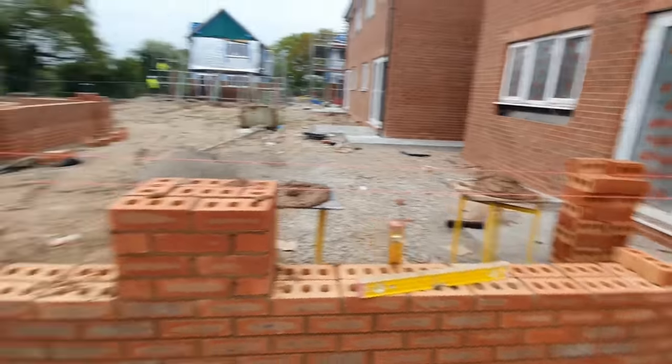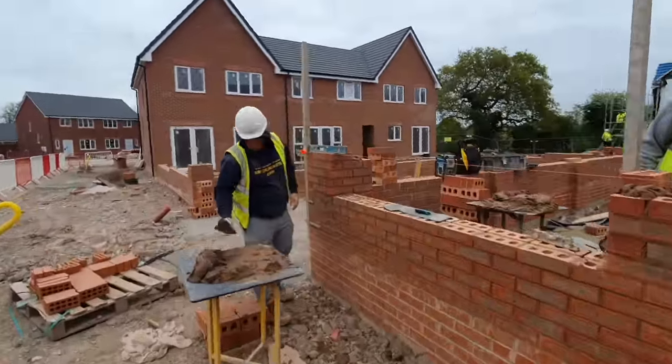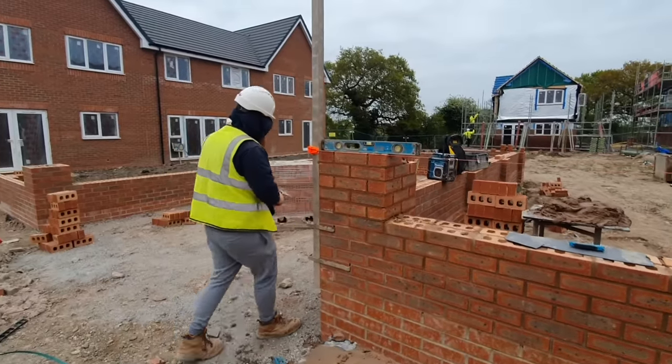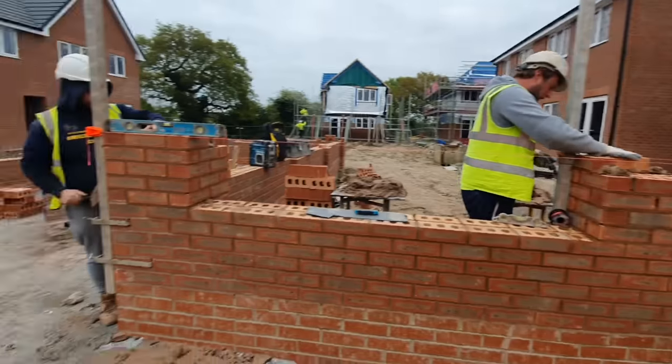Go up so many. I don't think we're going to be able to reach the height though, because Sean's got 18 courses put on that end, and 1, 2, 3, 4, 5, 6. I reckon he could only get another 6 on, so he's going to be 6 short, so he's going to need a hop up to stand on. Definitely, but we'll crack on with it.